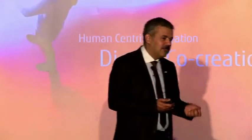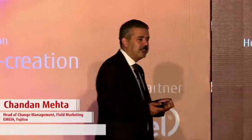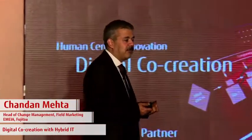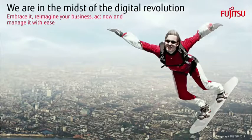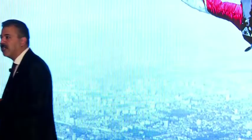What we recommend is pick a process which is especially troublesome to your company. It's prone to errors, it causes trouble, it's a lot of manual effort. Automate it, deploy it with the right methodology, demonstrate the ROI, and you will be able to prove to your company that you in IT are able to give each element of the business what they want in a fully digitized hybrid manner while not losing any control and management perspective on the entire IT stack.